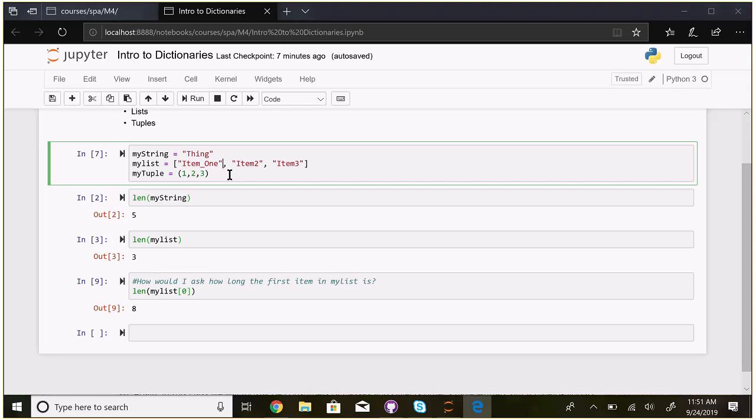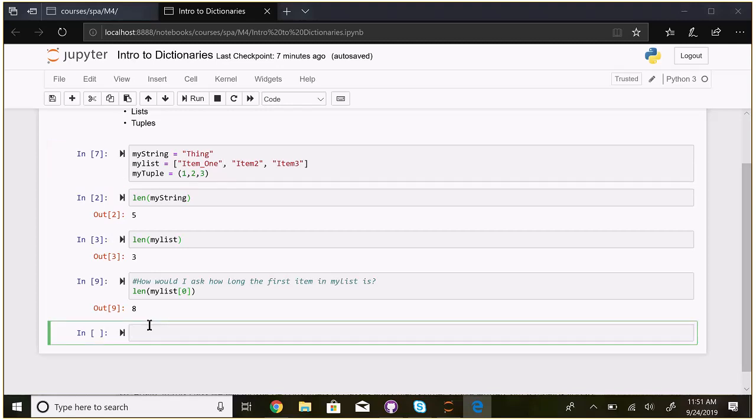So here we go. I'll show you what I mean by that. So my tuple, how do I get the first item in my tuple? Yep, same way as getting the first item in my list. And then I say equals 3.